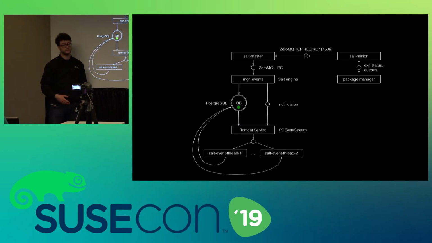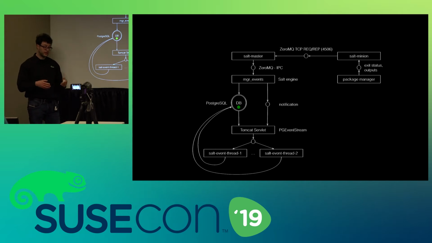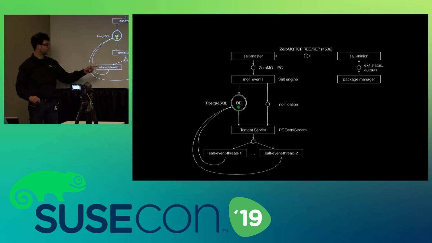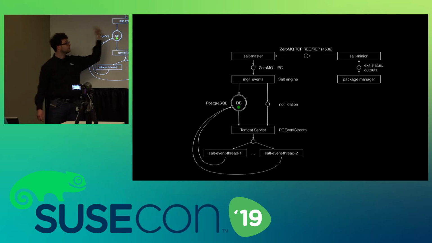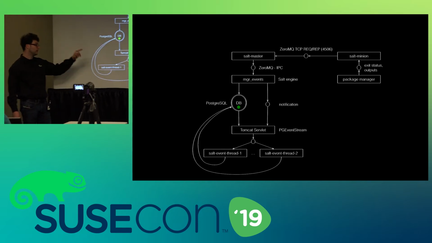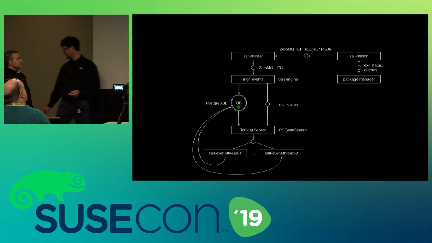Tomcat will then digest the event. For example, if the package has been installed, it will update the database saying, okay, package version for this minion went from 1 to 2. This happens through a number of worker threads that's configurable, so that this component is able to handle a lot of load. This is the problem here, because if you have many minions, you could have many results coming at once, and we want to scale this through a number of workers. And ultimately, the return result is saved into the Postgres database.